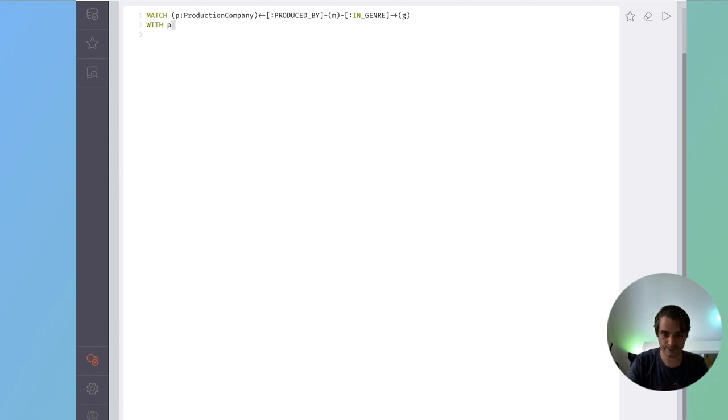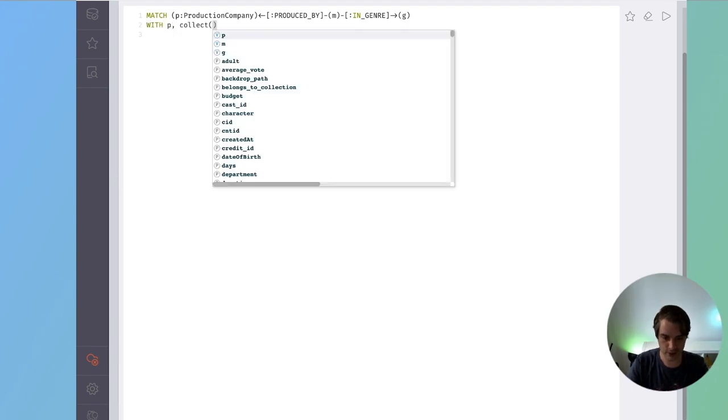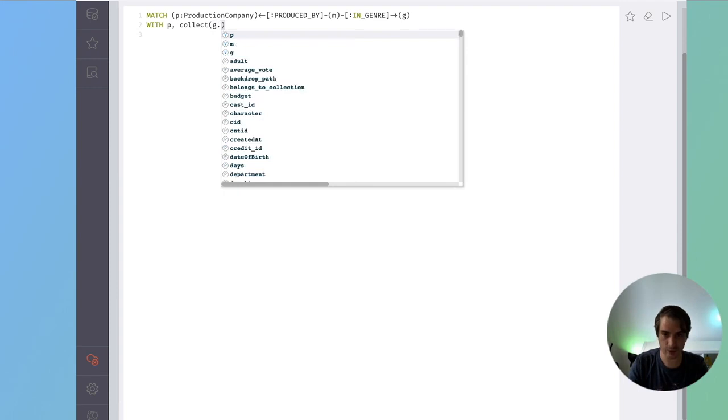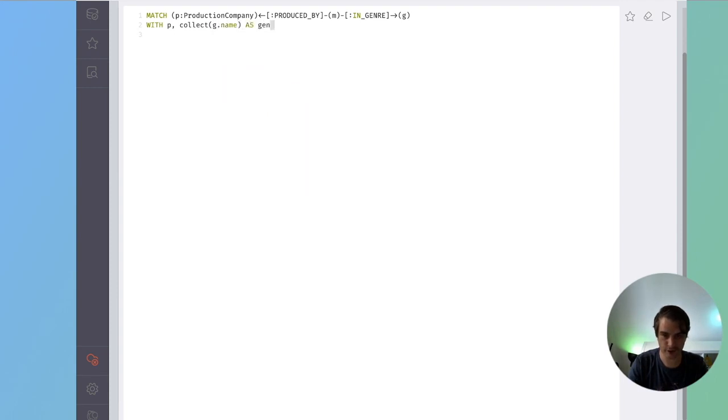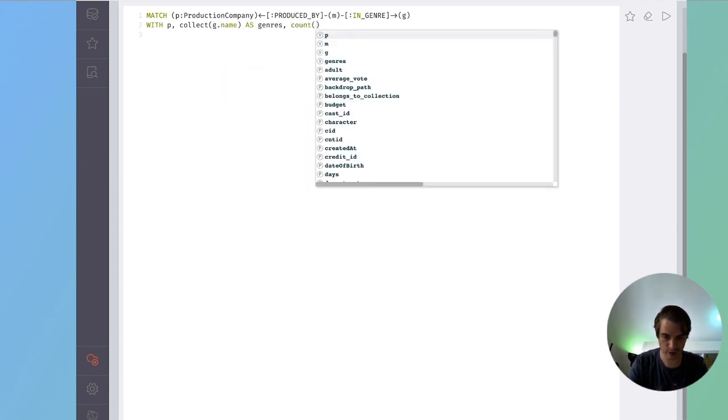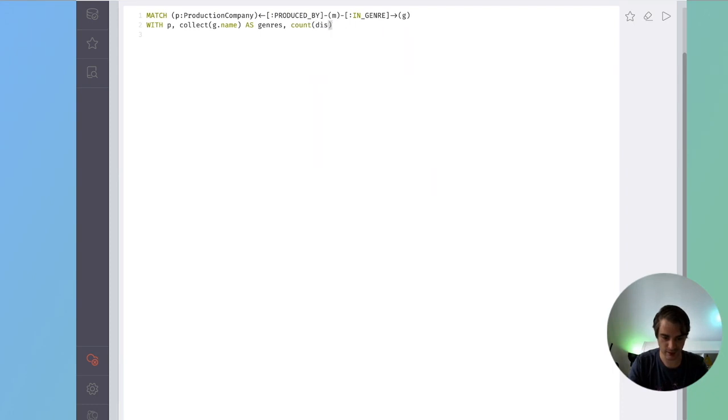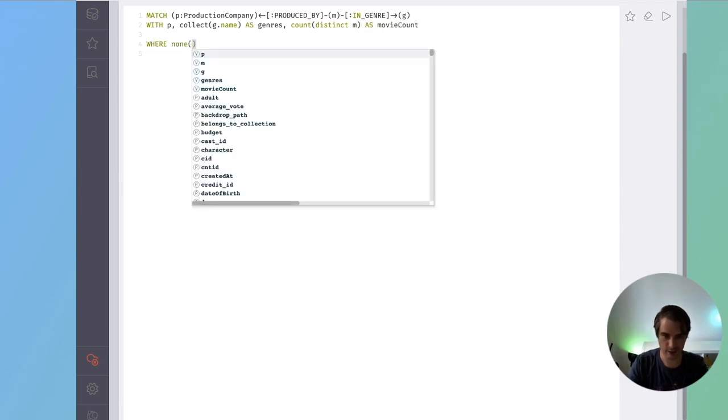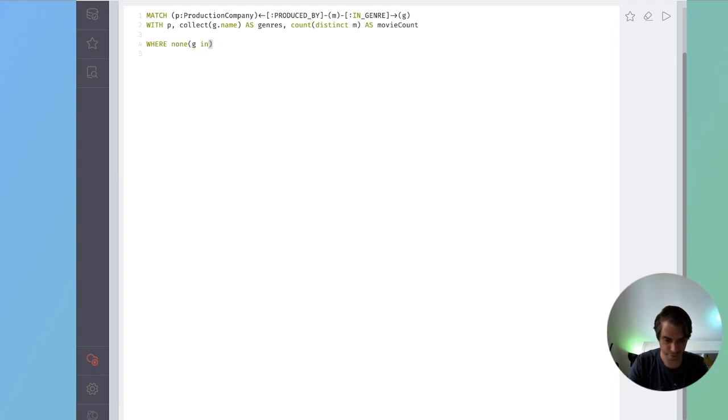So with P, and then a collection, so collect G dot name as genres, and then let's do a distinct count of the movies, and then we'll say where none of the genres, where G is in, we'll just split that string.